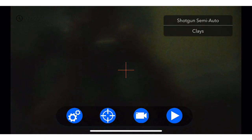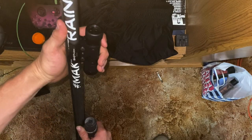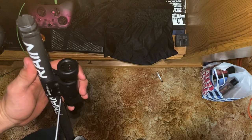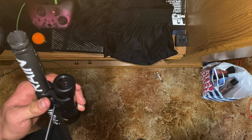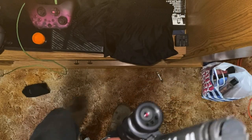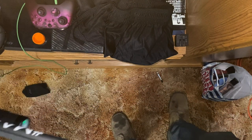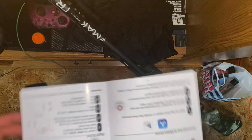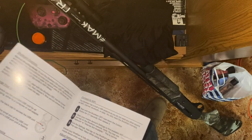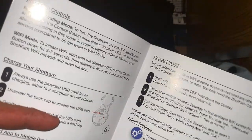I'm going to attach this to my shotgun now and we're going to go outside and rip a few clays. You really gotta loosen these ShotCams — they come pretty tight and they don't fit to the barrel. After you get it on, just take it and make sure it's straight. I have no idea where to mount this thing — it's going right on my stickers. It definitely makes the end of my gun heavier. The position should be three to ten inches from the muzzle — I'm about a good five inches. Alright, I did it right — align the camera under the barrel and firmly tighten the screws.